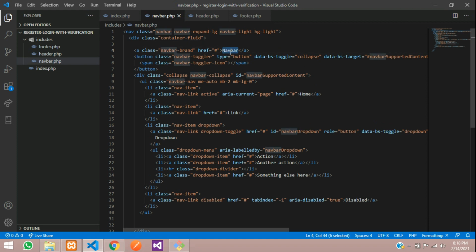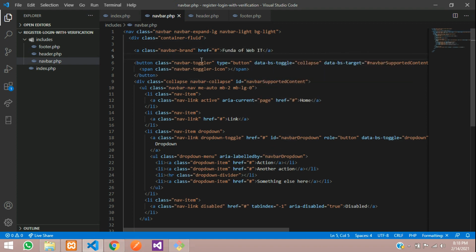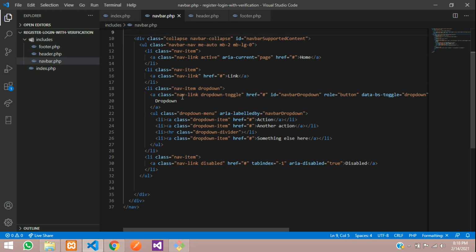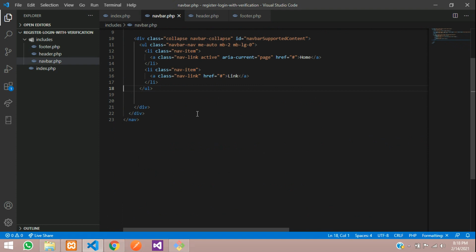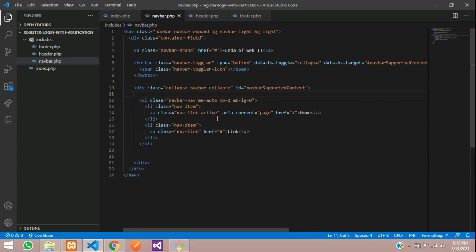So this will be my Funda of Web IT, the brand, and this is the mobile responsive button, and the simple links are there. Very clear.